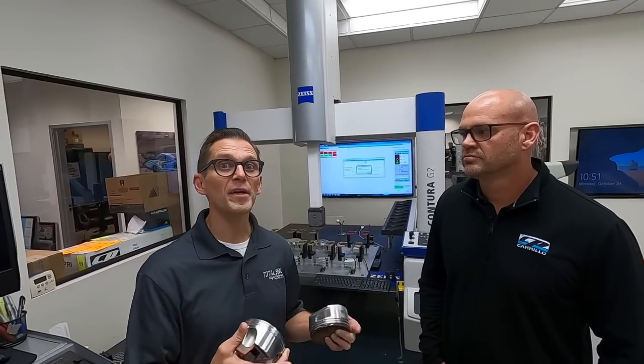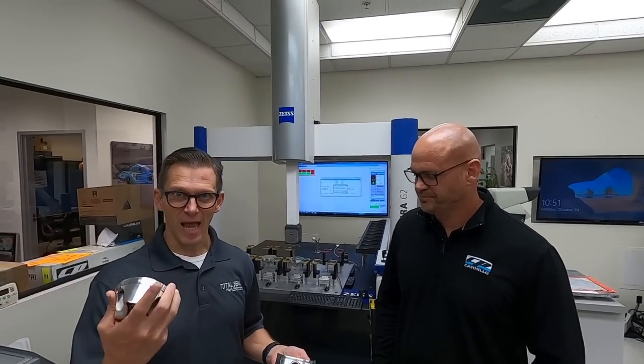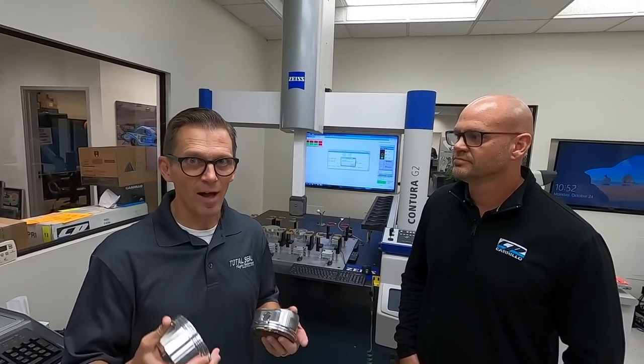In NASCAR, the old moly ring would last about one race — 500 miles — and be worn out. Today's stuff will run 1,500 to 1,600 race miles and still be good. The Ilmor spec engines run multiple races for the same reason — those use CRN, chromium nitride, which isn't as hard as titanium nitride but PVD is basically a family of coatings. DLC — which we're going to have on the wrist pin — is a type of PVD coating. CrN is popular on titanium valves and used on CP steel rings. TiN extends the life of cutting inserts in machine shops as well.